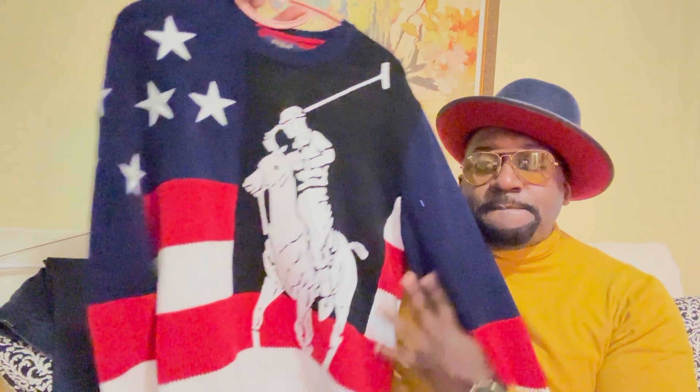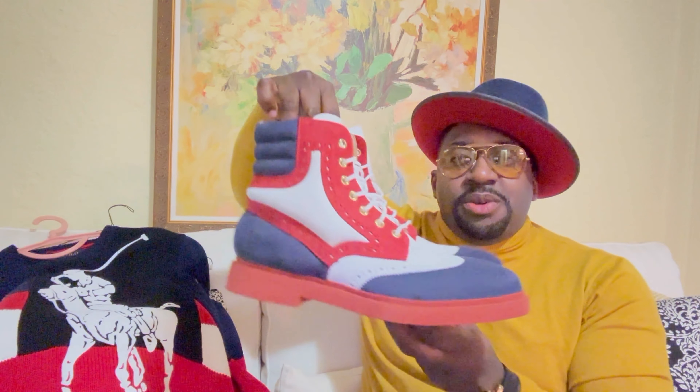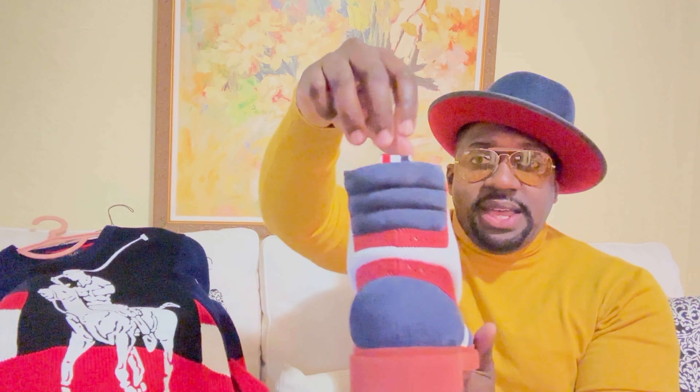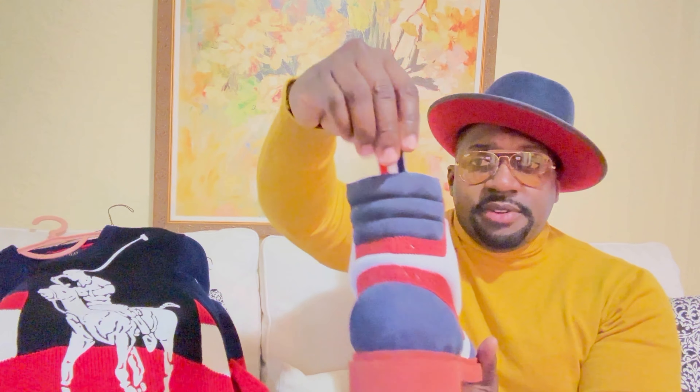Let me show you the boots I'll be styling. I've got a nice pair of Thom Browne boots — check them out. These really caught my attention with the detailing. Navy blue suede, nice pops of white, and a beautiful touch of red suede. These are super comfortable, and as you can see right here at the back, very nice stitching. You also have a functional pull tab — if you want to pull it in, you just tuck it right in. Definitely a nice touch.